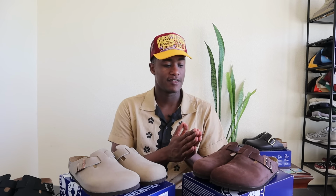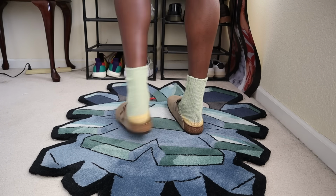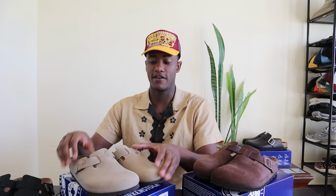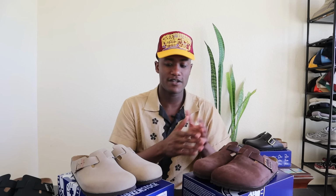Something else that you might experience when you first get your pair of Birks is the fact that the upper of the leather pairs of the Birks might feel a bit stiffer when you first get them versus the first few wears. And that's the same experience that I'm experiencing when it comes to these chocolate brown Bostons versus these more tan, mocha, tobacco-y ones. I think these are called tobacco clogs. There's a bit of a difference in their material composition, which we'll talk about in the next section, but something that you should know, like I said, is that as long as you have a leather version, they should break in just like the cork sole should break in over time.